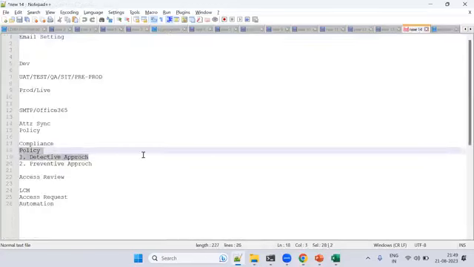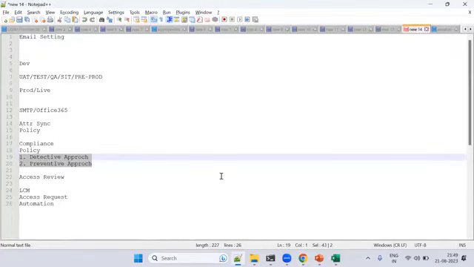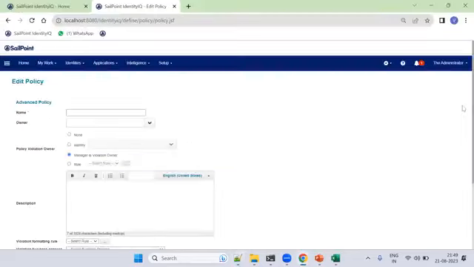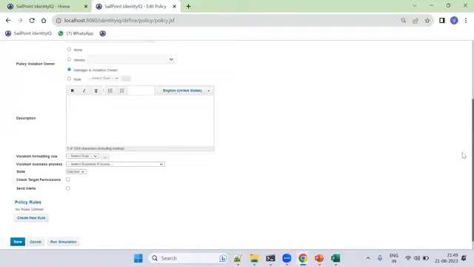In case of SOD, we have these two mechanisms, right? Advanced policy is different. Advanced policy is basically just your detective approach. Preventive approach functionality will not work. Let's say we want to scan all the users and check which users have not logged into SailPoint in the last 30 days, and whose status is active.